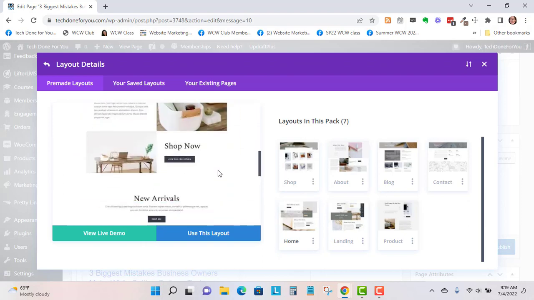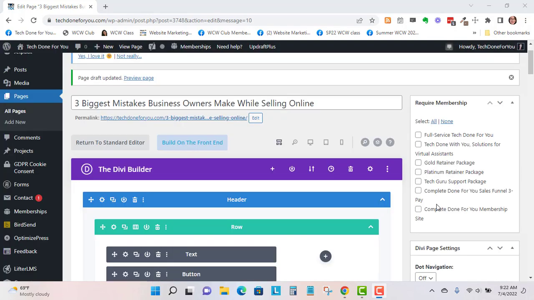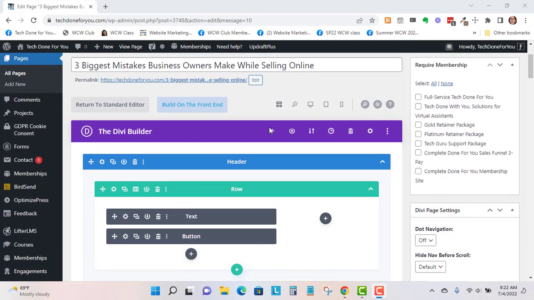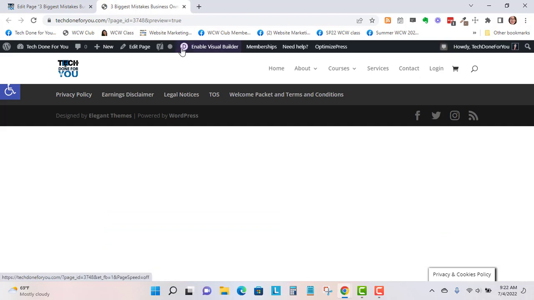So I'm going to choose home for now. Let's use this layout. May take a little bit of time to load. Okay, so it's loaded the page, and I'm just going to view it in a new tab so I can get a feel for what this layout includes.